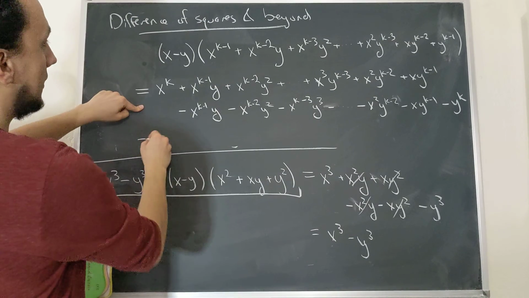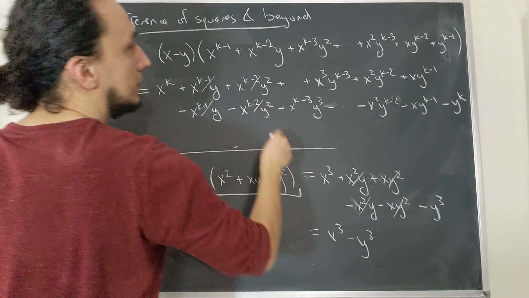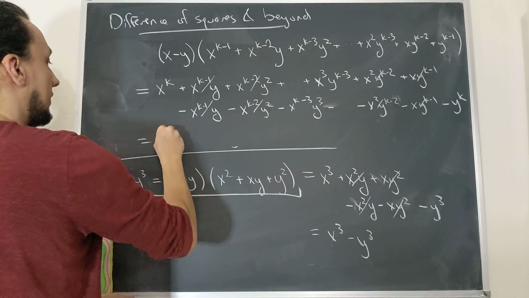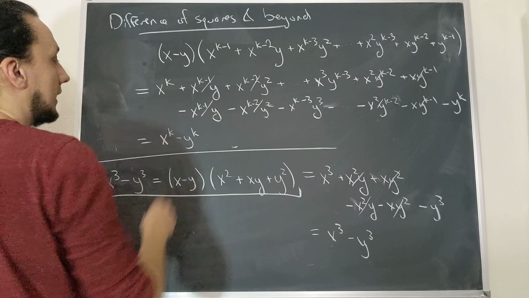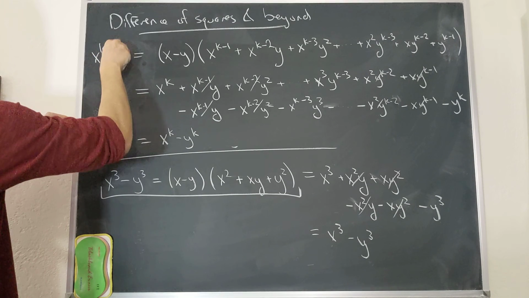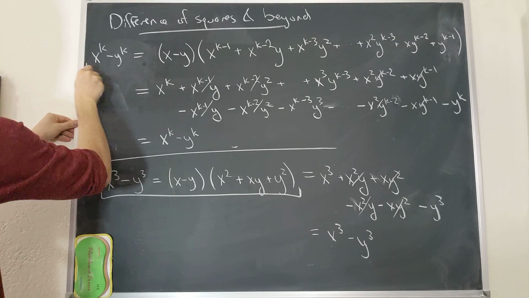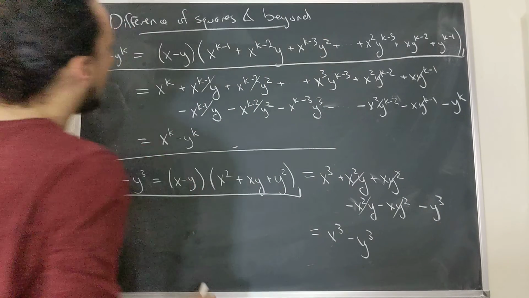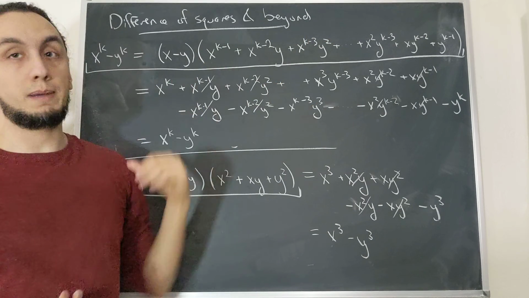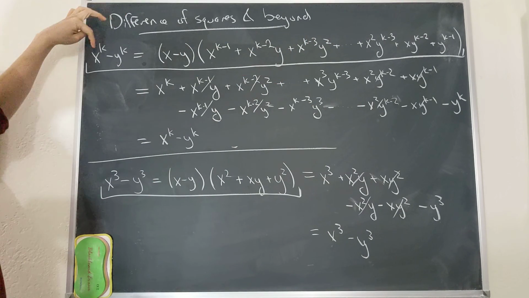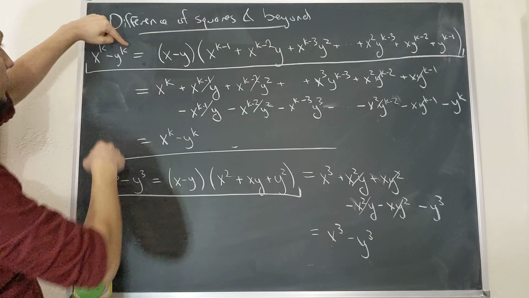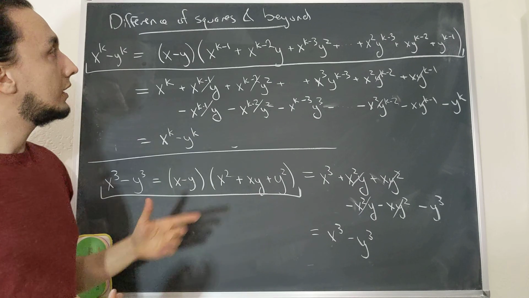And once again, this cancels with this, and this cancels with this, and this cancels with this, and this cancels with this. All of the middle terms cancel, and I'm left with x to the k minus y to the k. So what I have, writing this back in here, x to the k minus y to the k, is a more complicated, but still pleasing formula, certainly there's a pattern here, for not just a difference of squares, but a difference of cubes, or a difference of powers of 4 or 5, or a difference of powers of k for any k. And it looks like this.